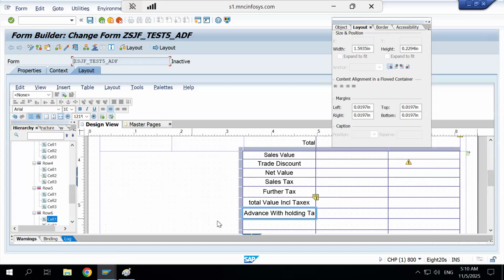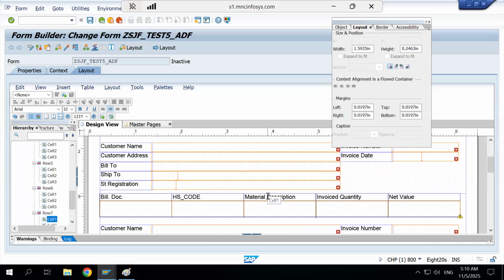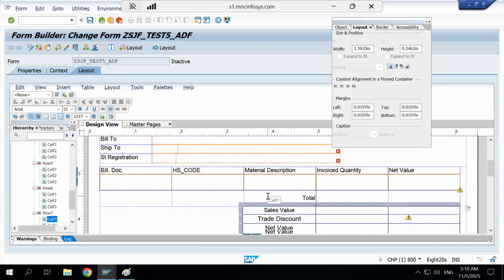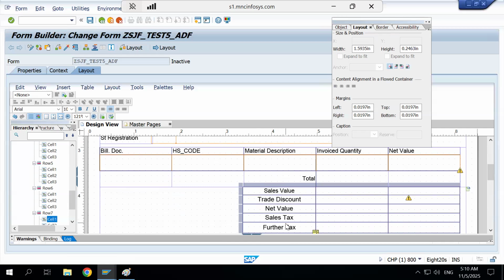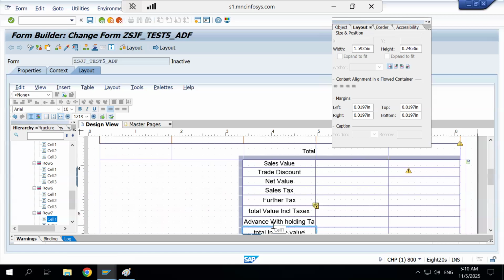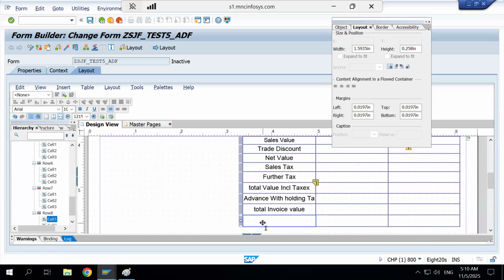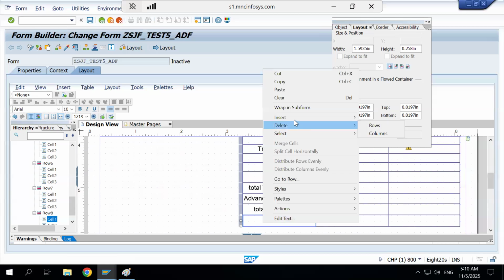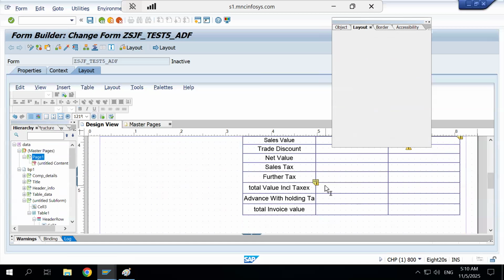Next, total invoice value. This is not required. Okay, fine.